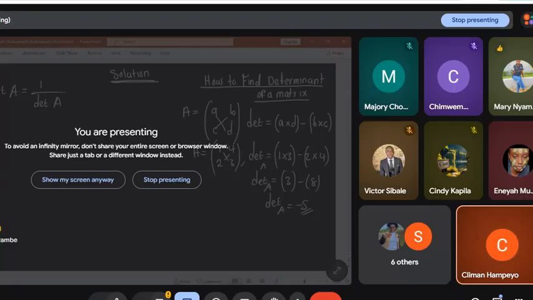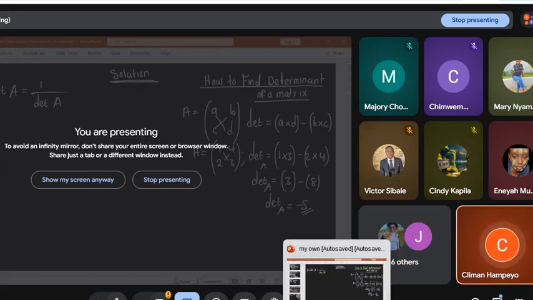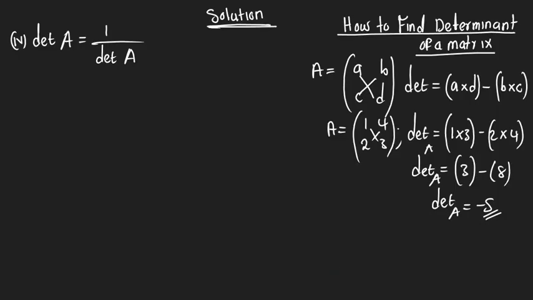Now, it's going to be different for a 3 by 3 matrix. For a 3 by 3 matrix, I want to borrow your ears. I'm going to use an example. A very good example I'll use is the same thing. We find the determinant of A. So let me get A. Matrix A is this one.